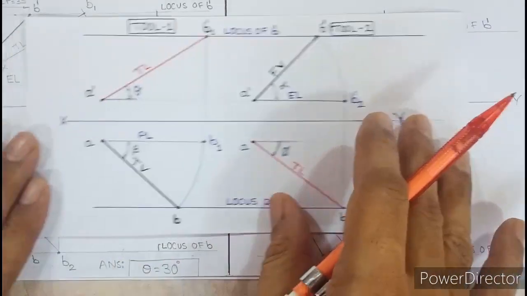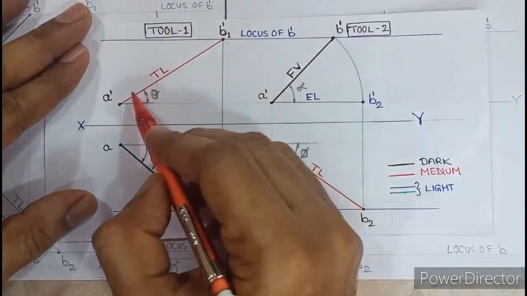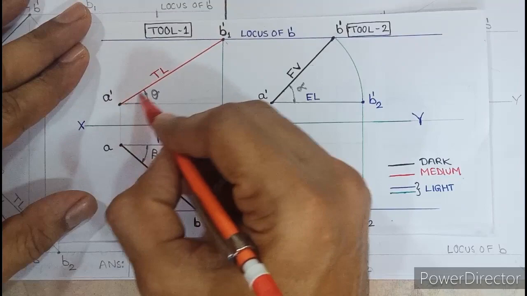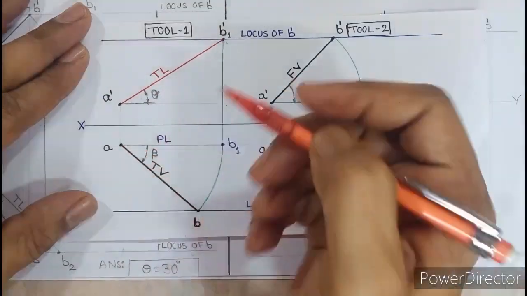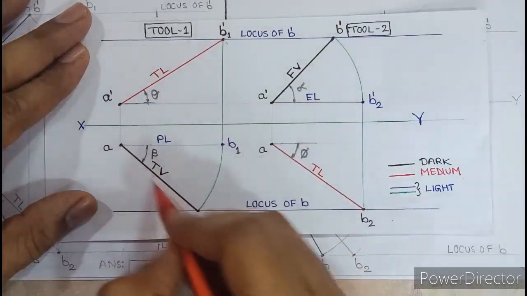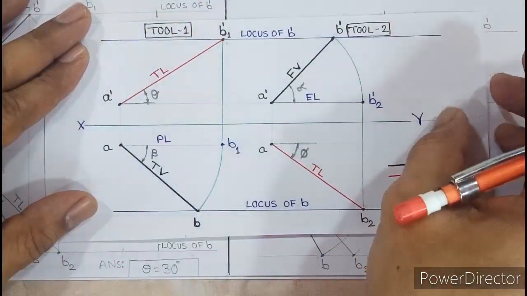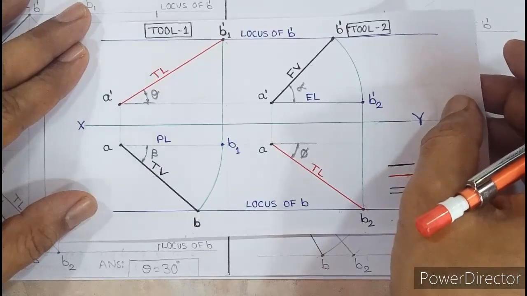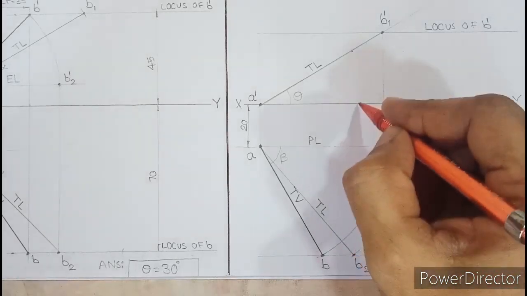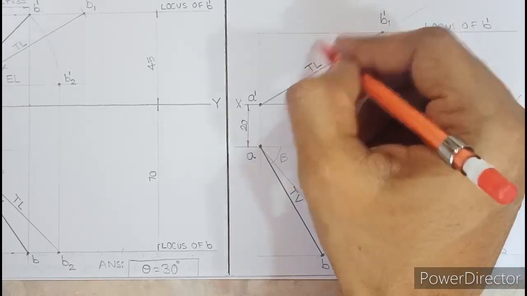So what I want to say is, if you know the tool to operate from front view to true length or from top view to true length, you should also know the same tool for when true length is given and you want to find the top view. So whenever true length is given, project first, then rotate. Whenever top view is given, rotate first, then project. So this in and out story of these tools, you should know how to use it. But I will not follow such a long-cut method. Project true length till the level of A dash, write EL, write B2 dash, then rotate, B dash, join.